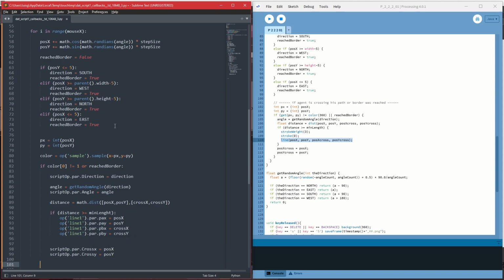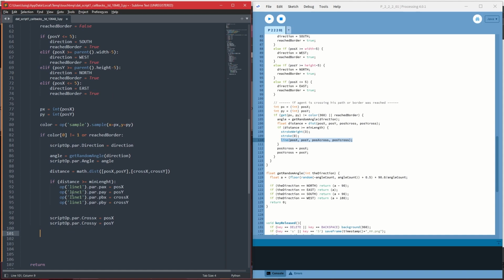And we get out from this if, and we assign the value that was calculated here to the output channels. So x of that sample will be equal to pose x, and y of that sample will be equal to pose y.